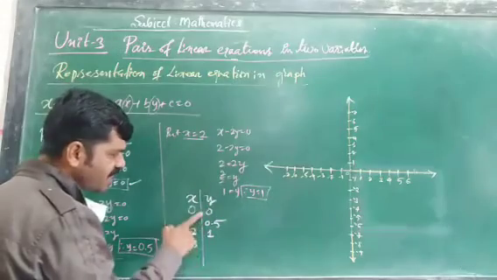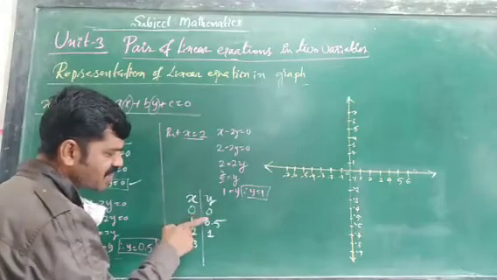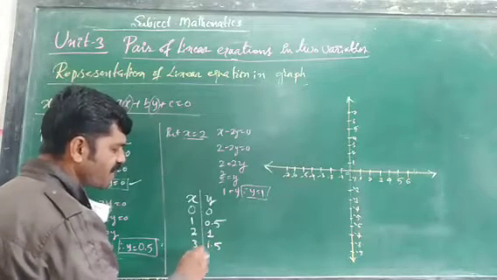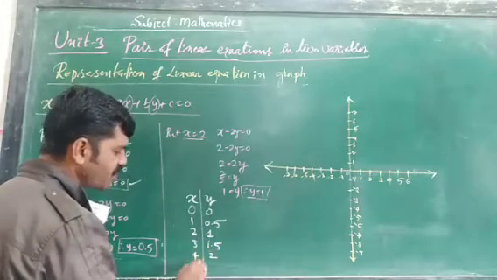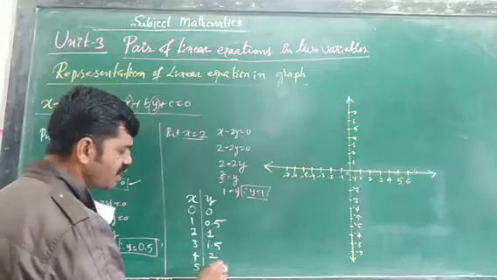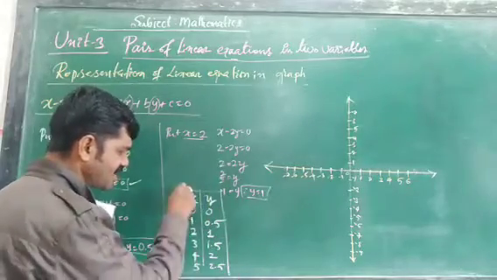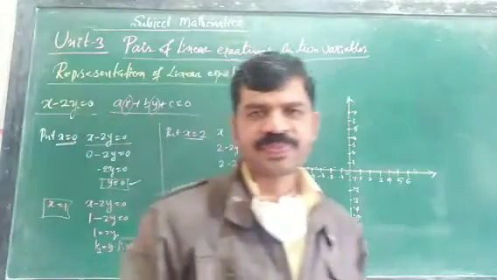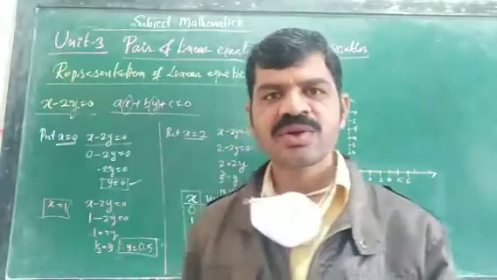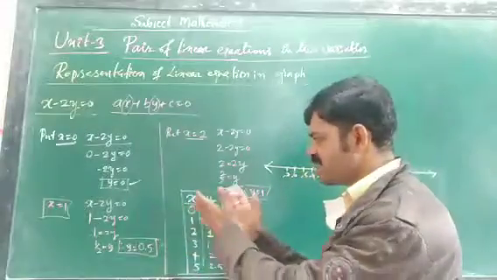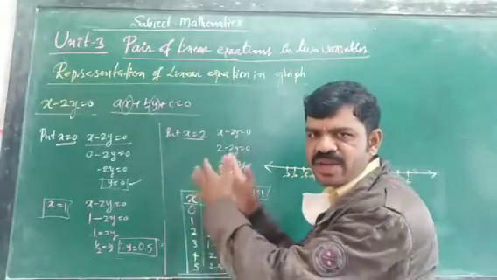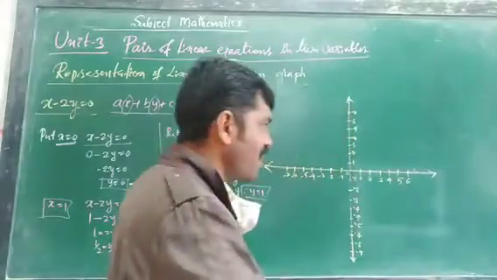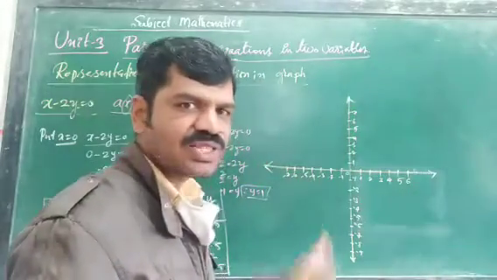If we give 3, see here, half increases from here to here, so here it is 1.5. If we give 4, it will be 2. If we give 5, it will be 2.5. It goes like that. We can easily predict the value of y, isn't it? So we have here x values and here y values. These x and y values will be applied in this graph. Let us see what's going to happen.